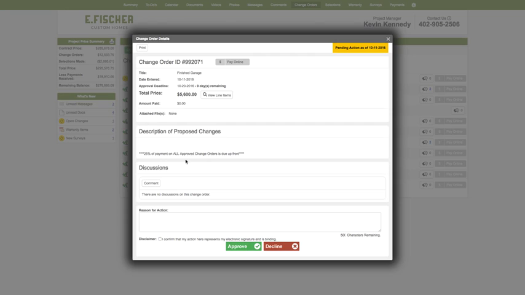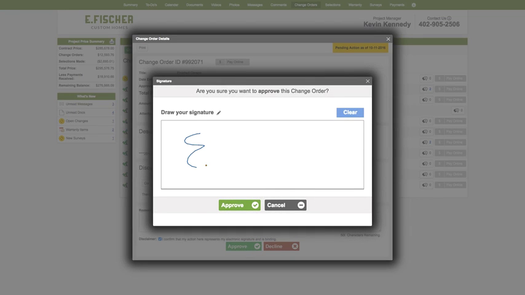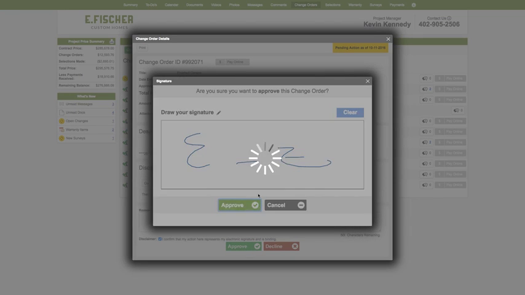Once you click on that change order, you'll be able to review any of the information within there. If you had questions, there's your comment action. And then to sign off, you can check your disclaimer and then sign off directly through your Buildertrend portal to approve those change orders.